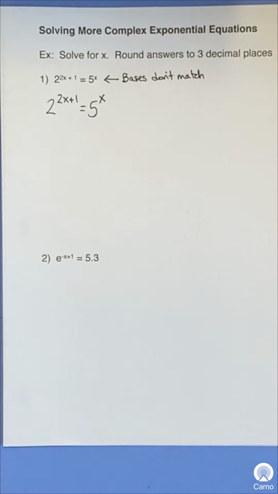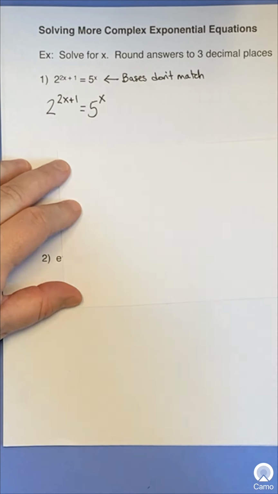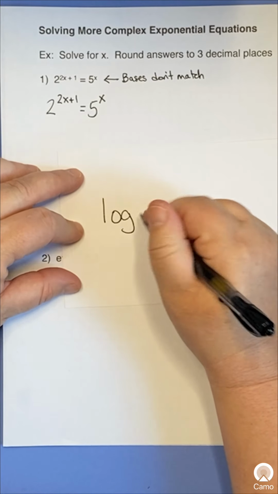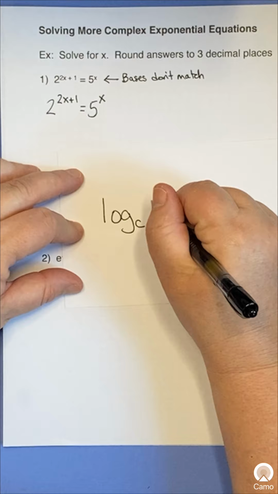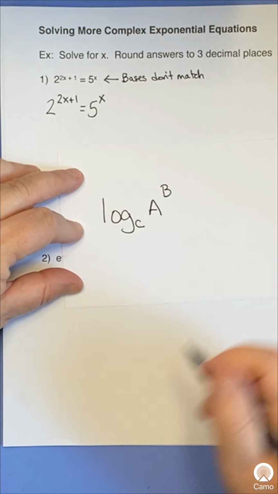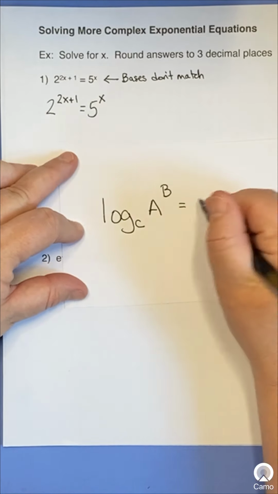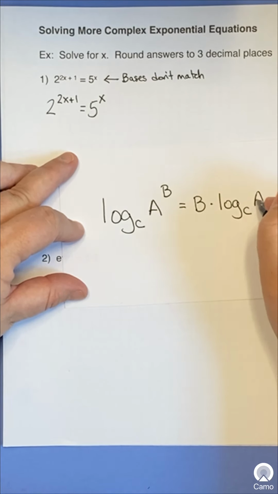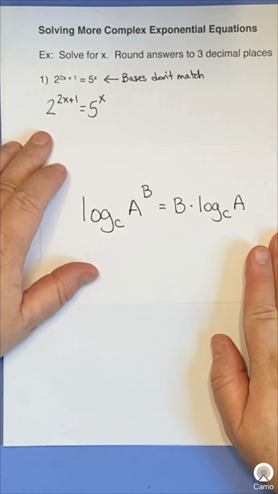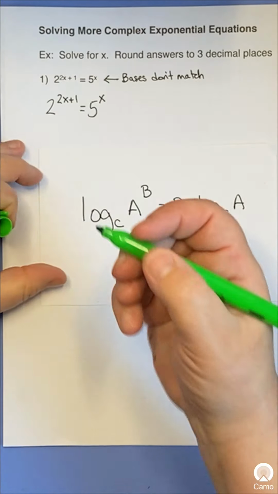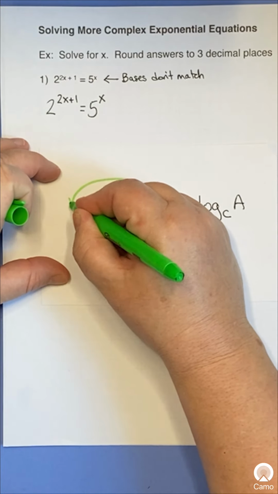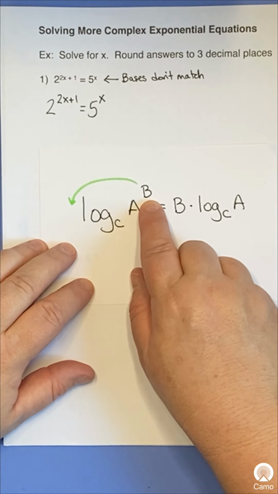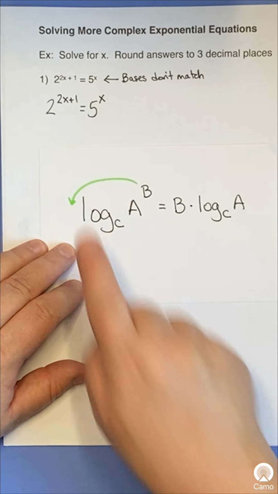And let me remind you right here, because I don't have the right one written out, remember that if we have log, and I'm just going to go ahead and say log base c of a to the bth power is equal to b times log base c of a. Do you remember that? And frequently I have this little green arrow pointing down. So in other words, this exponent comes down in front of the logarithm.